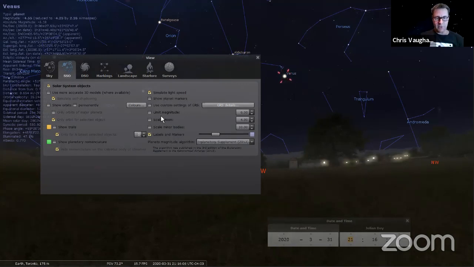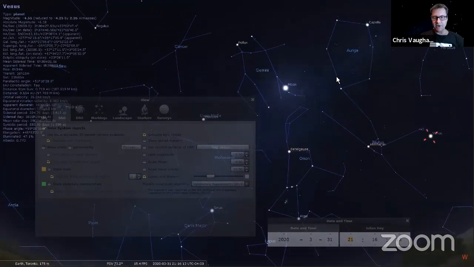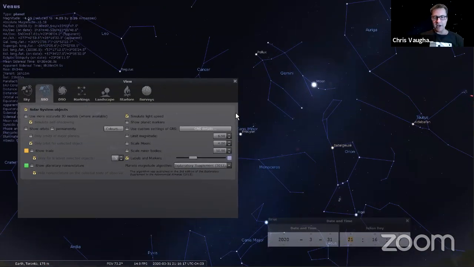The other thing you can do in here is scale the size of the moon. The moon always looks bigger than it really is. You can always put up your pinky finger and cover the moon and close one eye. But if you want to see how the moon really looks, you can scale it by switching that on. And I've got the moon scaled 4 times reality at the moment. So it makes it look a little more as it does.